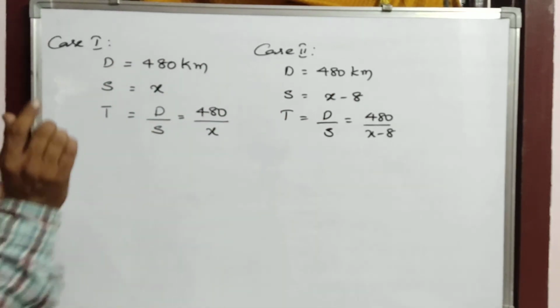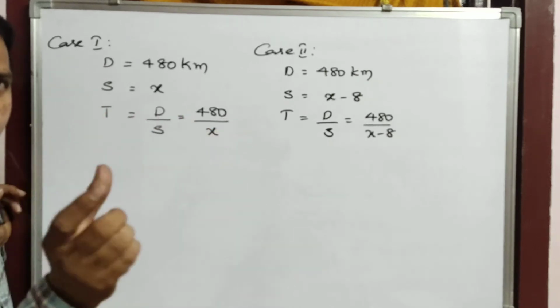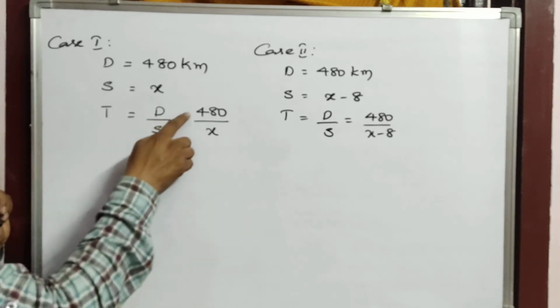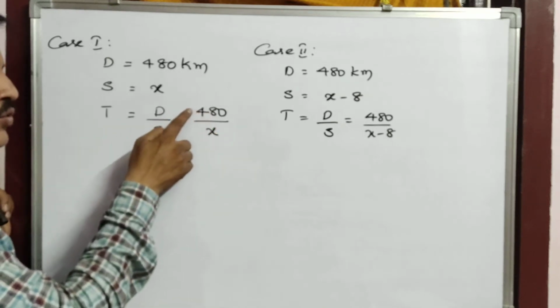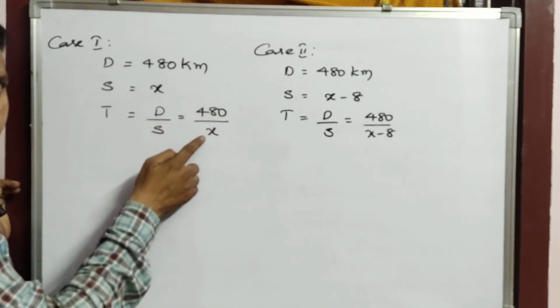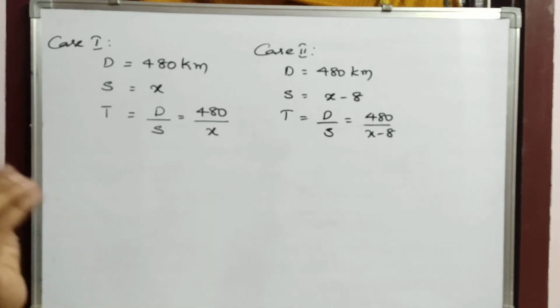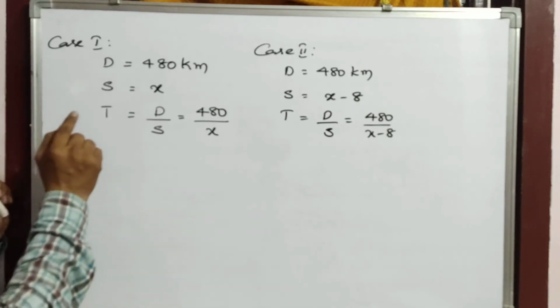You understood clearly? The actual time is 480 by x, which means the train has to go in 480 by x time. Here, x means they did not give anything, just this is the time now. 480 by x. Okay. See here once again. I am telling you very clearly. You may understand or not. Just for a few minutes I am telling it in Telugu.